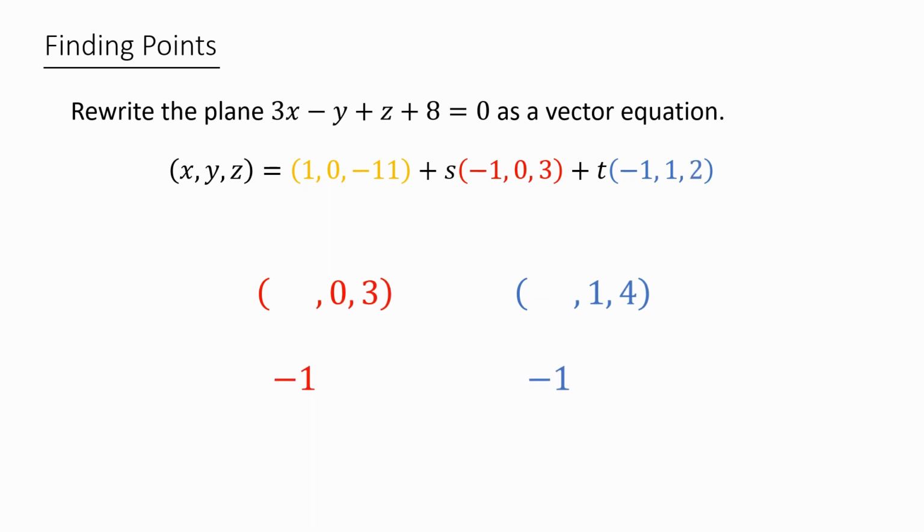First, let's compare x components. To get from the red -1 to the blue -1, you just have to multiply it by 1. We'll write that number 1 down and see if we can multiply the rest of the components in the red vector by 1 to get the blue one. Checking the y components, you can easily see where it breaks down. 0 times 1 isn't going to get us to 1. So this confirms that our two vectors are not collinear. We can't multiply the red vector by a single number to get to the blue one.